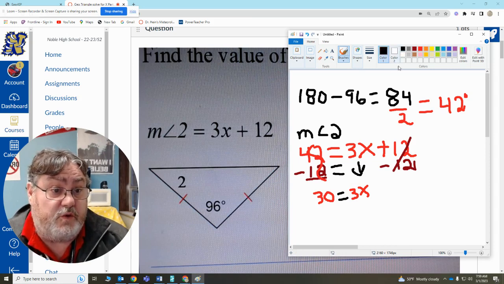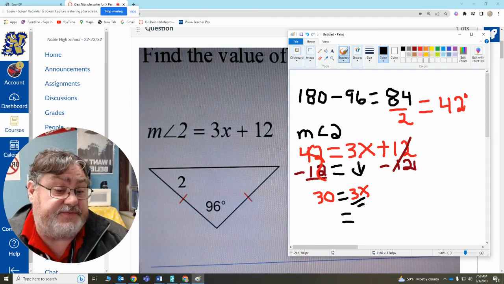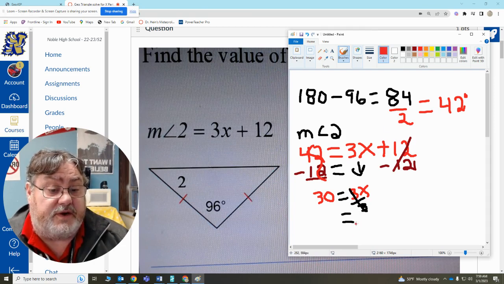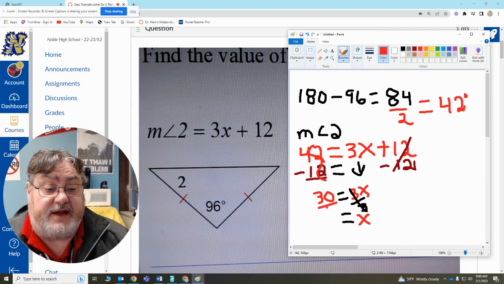But again, to move it over the equal sign, we have to do the opposite operation. The operation is multiplication: 3 times the number equals 30. Its opposite operation is simply division. So 3 divided by 3 is 1, and that leaves me with 1x. X is by itself. Now, again, let's keep this equation balanced. Because we divided the right side by 3, we must divide the left side by 3. And 30 divided by 3 is 10.